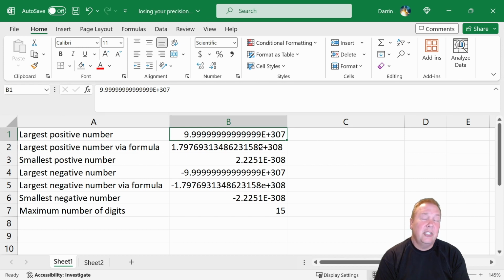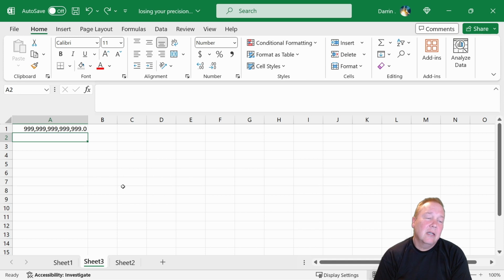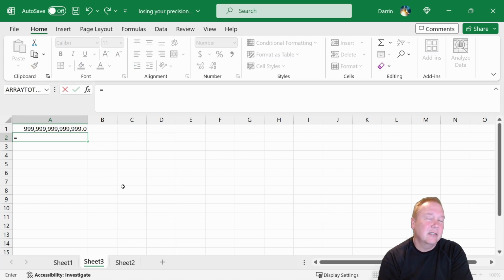You can cheat. There are ways of cheating to get around it. You can run two separate numbers. You have your big number and your little number. In calculations, that's where you're more likely to care. And let me show you how you do it in calculations. So here we have 15 nines. And that's the most digits Excel is capable of showing us. And now let's play with this a little bit and see what sort of weird things we can run into.